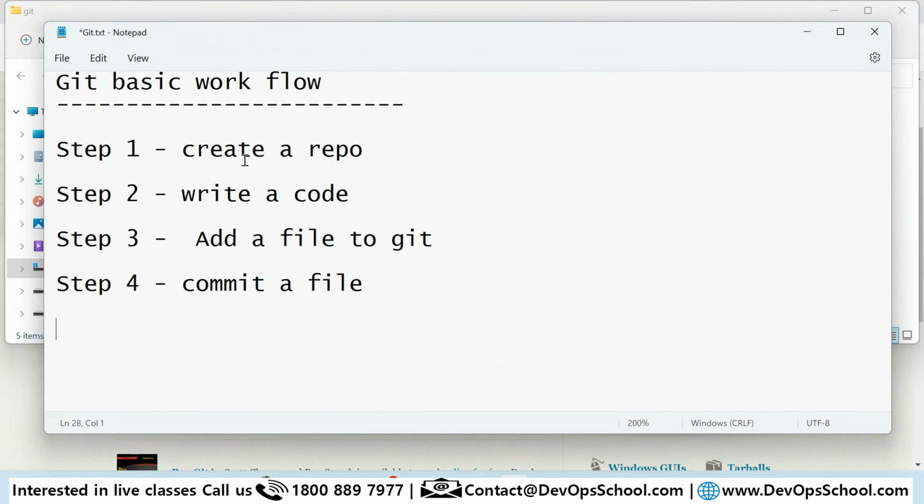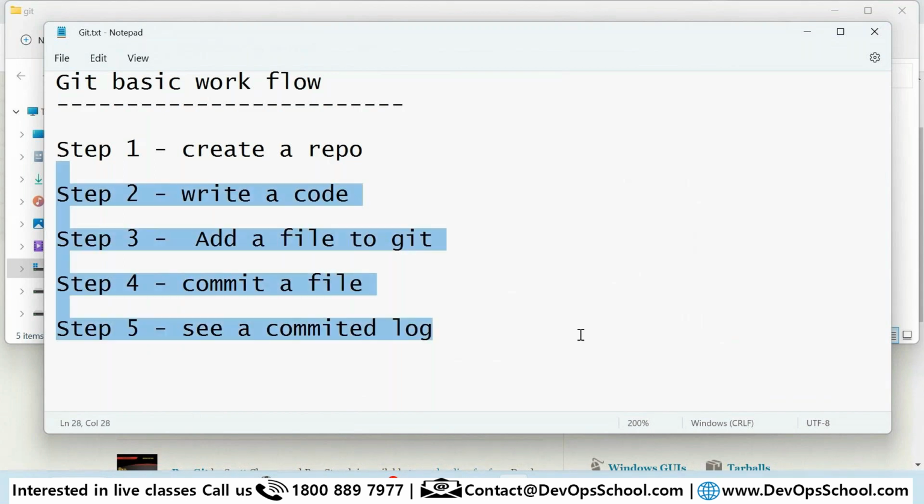Commit a file, and then step number five, you will see the committed code. That's all. So these are the 5 steps, out of which in a loop you will do these: write a code, add a code, commit a code, see the committed file. So you will do this every time when you write a code.